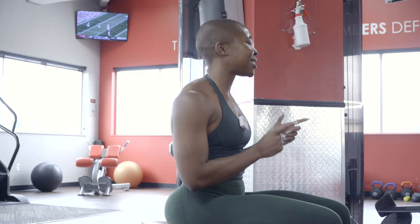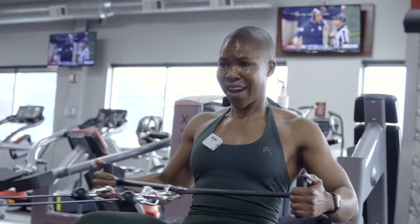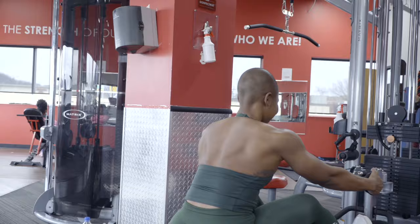To finish off the workout, we're gonna do a seated row. This is one of my favorite beginner exercises. Whether you're beginner, intermediate, advanced, this is a great exercise, especially to tie up this workout we've been doing. It's gonna target the lats, the upper back, our delts as well here in the back. So let's get into it.